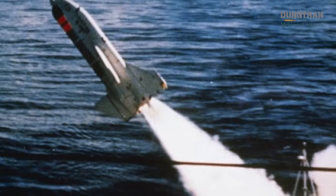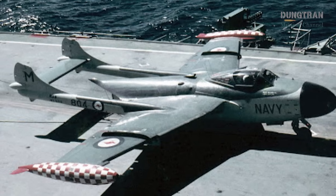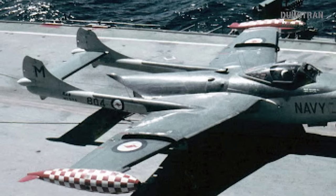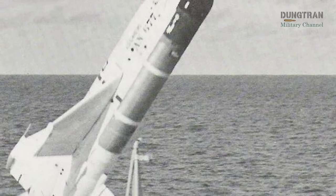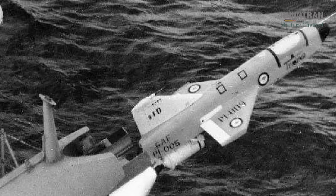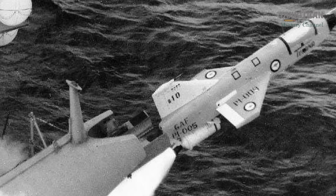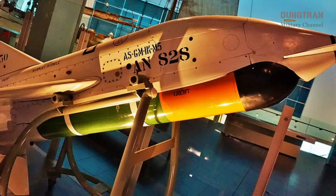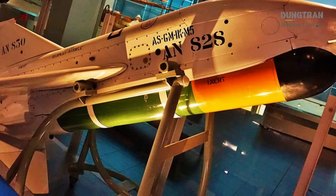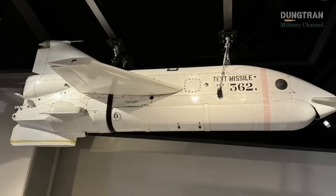Operationally, IKARA proved robust through extensive testing and deployment. From 1963 to 1965, trials included a Sea Venom aircraft at Woomera to validate torpedo release and Wessex helicopters to refine guidance transponders. The 1968 public firing from HMAS Perth off Jervis Bay demonstrated its reliability. The Royal Navy adapted IKARA for NATO, modifying frequencies for electronic warfare compatibility and enabling onboard payload swapping, unlike the RAN shore assembly. This adaptability made IKARA superior to ASROC, reducing engagement times against evasive submarines, which could move 700 meters during ASROC's 55-second flight. Submariners reportedly nicknamed it 'insufficient knowledge and random action,' reflecting its threat.